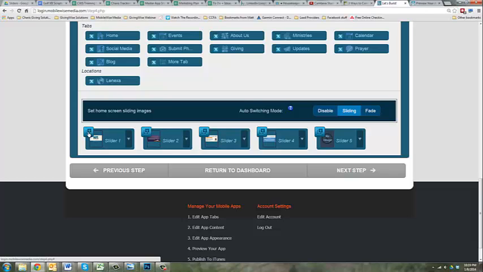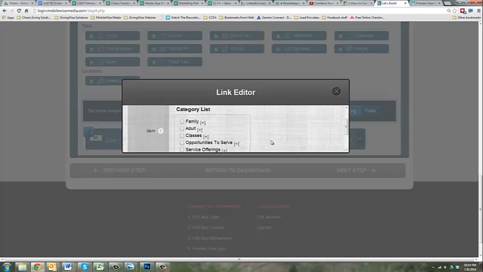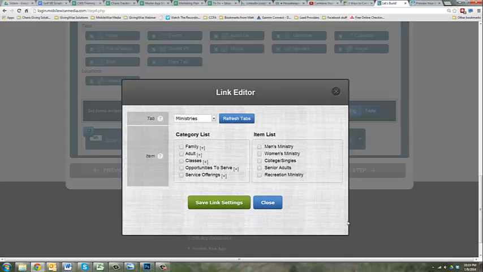Also in the upper left here, you can see a little box, and this box allows you to link that slider to a particular tab within the app. So once you choose, you can click that. Right now there is no link for this particular slider, but we could take that into, say, a ministries tab, and there's the list of the different ministries. Click the little plus button, and that takes us to, let me make this a little bit bigger here. So we can see that all the ministries are in here, and we can take that right to, say it was a men's ministry tab. So we could click save here, and then when somebody tapped that slider on the home screen, it would take them to the men's ministry tab within the app.